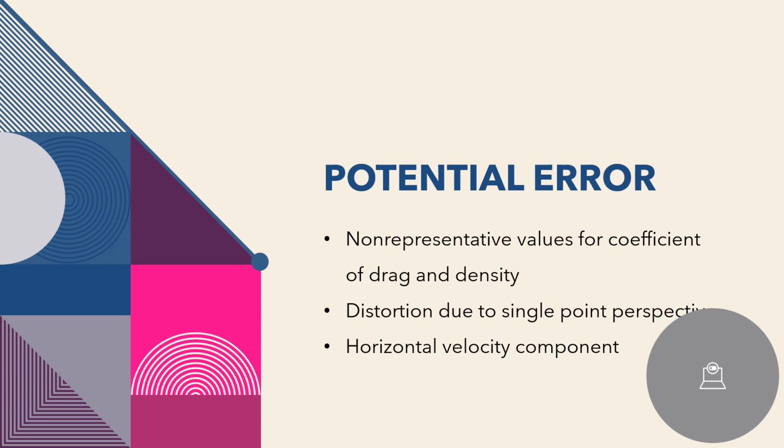In addition, there is likely to be significant distortion due to a single point perspective, which would cause an unrealistic representation of the difference in y values. In addition, there's a horizontal velocity component which came up at the end of the fall. This could also cause some errors due to the manual tracking.